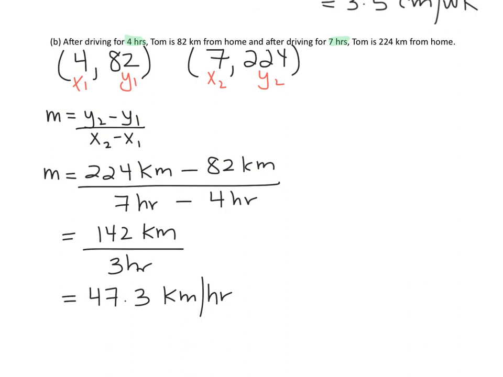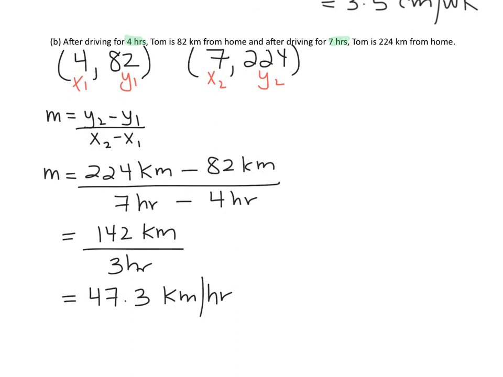So the key takeaway from this lesson is that rate of change and slope are calculated in exactly the same ways. You could calculate a rate of change from a graph using the rise over run method. You could calculate the rate of change from a table of values if you wanted to use the delta y over delta x method. You could calculate the rate of change using 2 points and using the slope formula, y2 minus y1 divided by x2 minus x1.